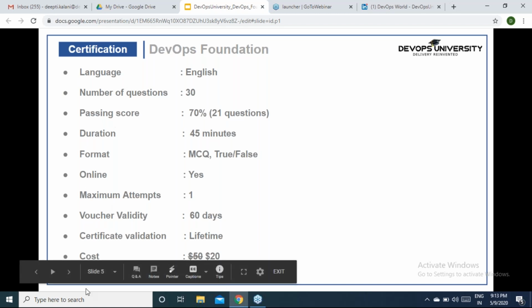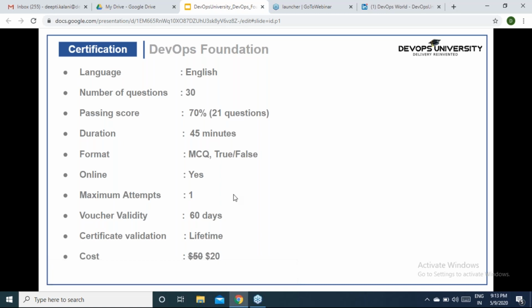Right? So this is about the certification exam. What I would like to emphasize is that whatever syllabus is there for this particular workshop, your certification exam will be around it only. It's not going to be anything beyond what will be covered in the workshop.